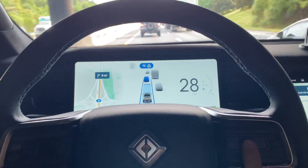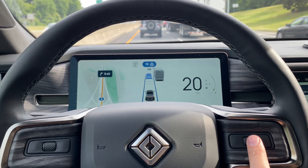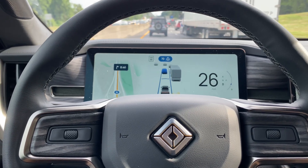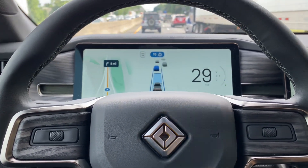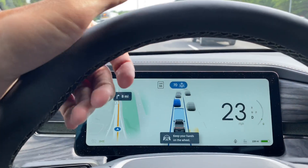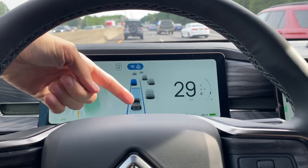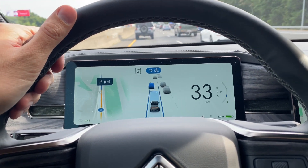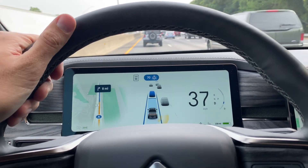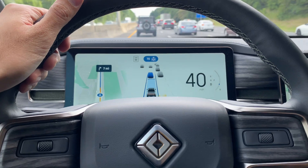I have the setting to the closest vehicle — the closest follow distance setting — because when you're in a traffic jam like this, you want it to be really close. Otherwise, cars from other lanes will cut in and you're essentially going to continue to slow down for every single car that cuts in. I need to keep my hand on the steering wheel as I drive. It also has ultrasonic sensors that identify when cars are on the side of you. Overall, they did a pretty good job with the software development and user experience for the adaptive cruise control, lane keep, and lane assist when in traffic.